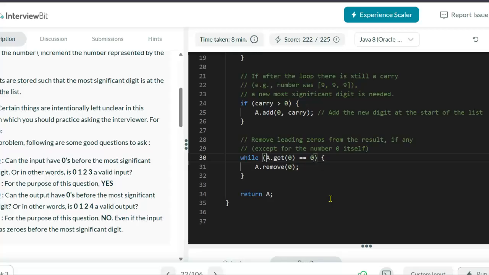In fact, it could be any number from 0 to 9. All right? In that case, you're going to need this because the input number could be 0 and the number to add could also be 0 and you could get 0. You don't want to loop through everything and remove all the zeros and end up with an empty list. So in that case, yes, you have to check the size. For our purposes, we don't need to check the size.